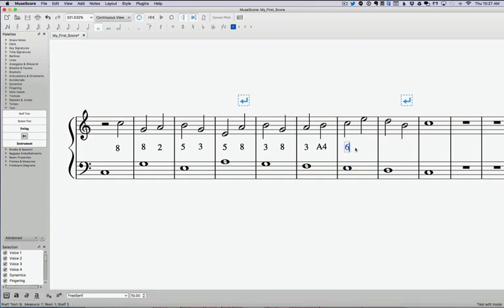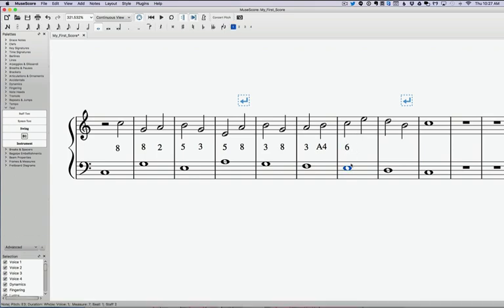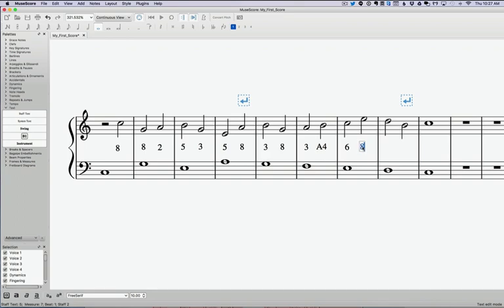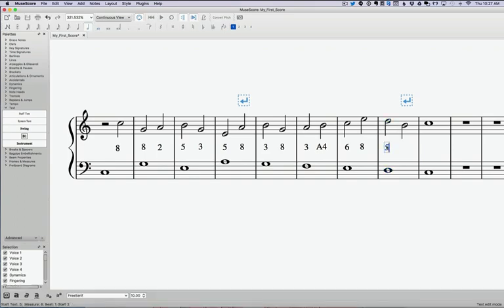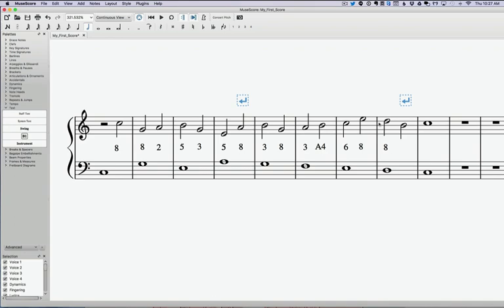Now we have an E to a C. So we're going to call that a sixth. E to an E. Call that an octave, because it is. And now I have a D and a D. What did I just make? Right there. From here is an octave, and here is an octave. So those are adjacent.